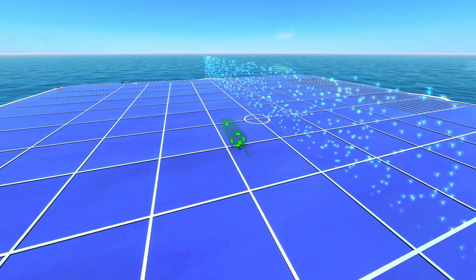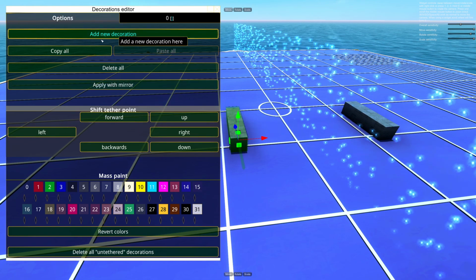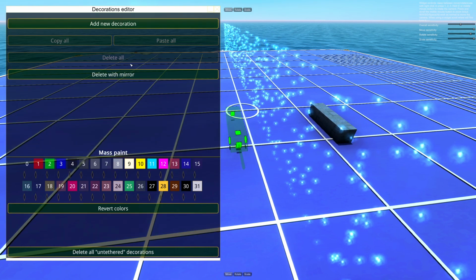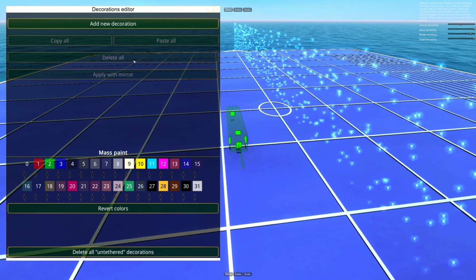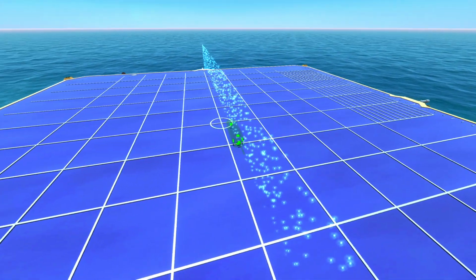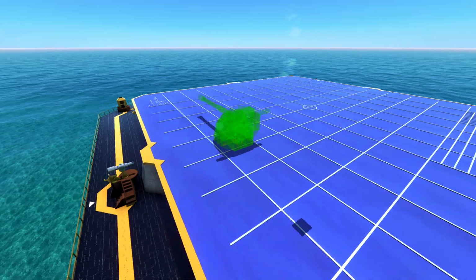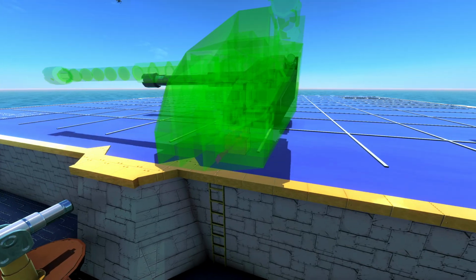And apparently if we apply a block as a mirror and we delete it, let's see here if we can delete it. I don't know, delete with mirror. Okay, so we can also delete, not only apply with mirror. So that's pretty neat too. Before it was a little bit of a hassle. And also, this was in alpha for a long time, so I got so used to it.